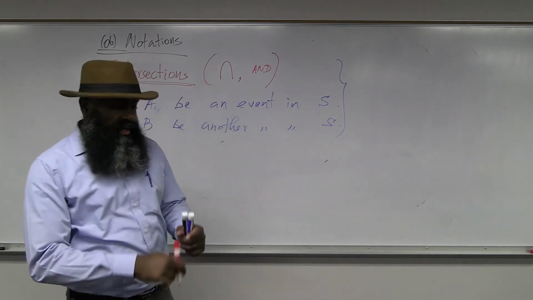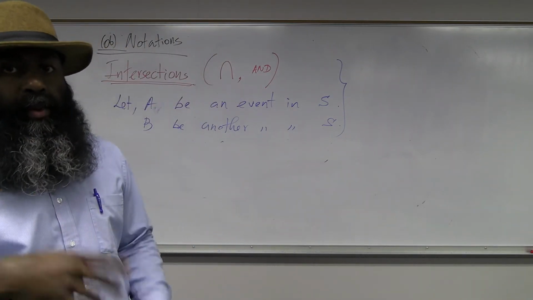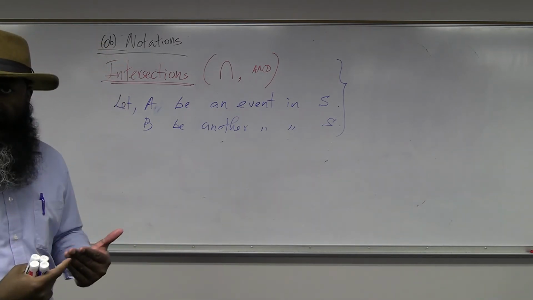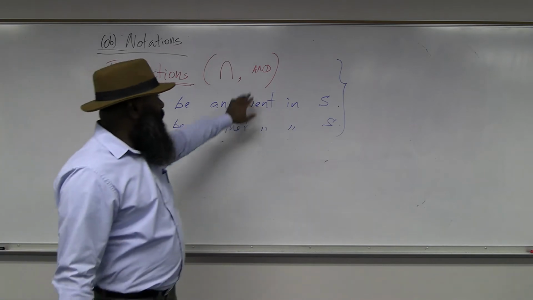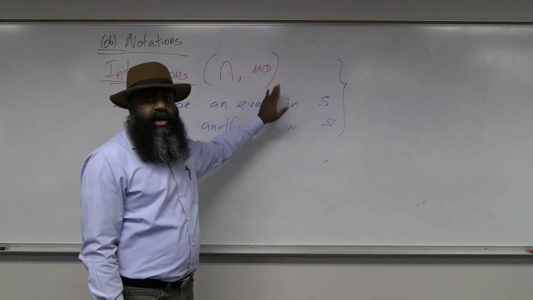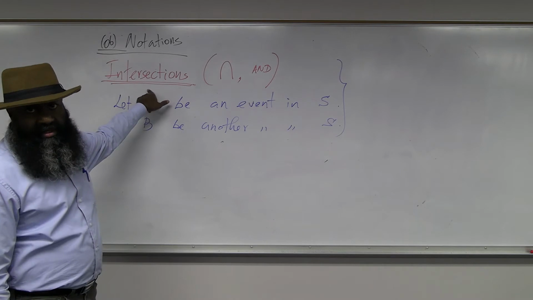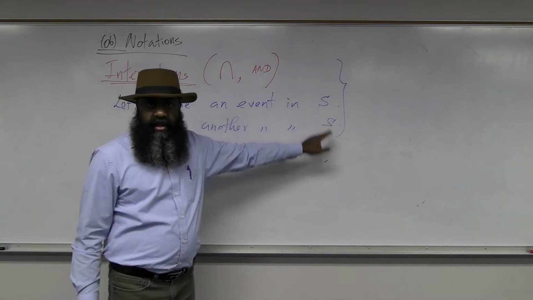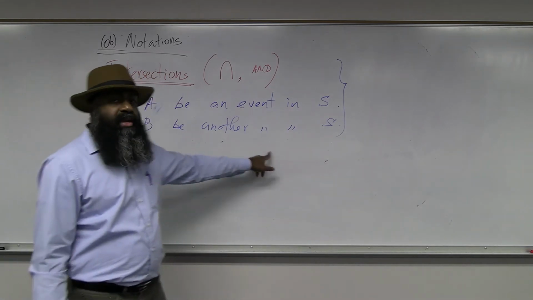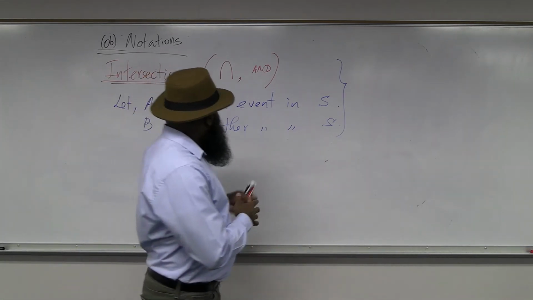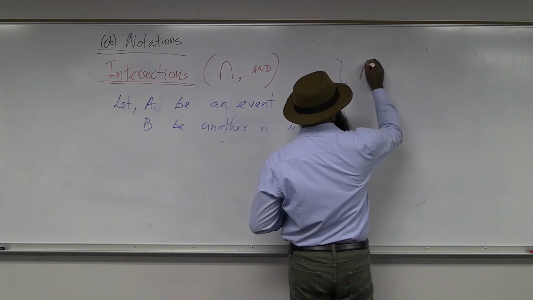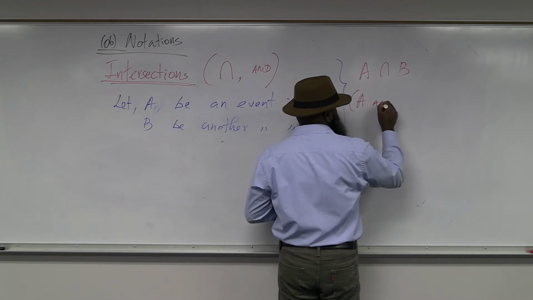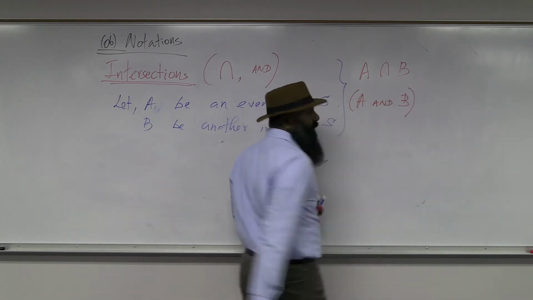And like I said earlier, always the probability calculations come from the word problems. So when you read the word problems, carefully look for the keyword and. If so, I'm talking about the intersection of two sets. Alright, so here's the formal definition. I will let A be an event in S. I will let B also be another event in S. So A intersection B, you can write it this way, or if you prefer, you can write it as A and B. Either way is fine.